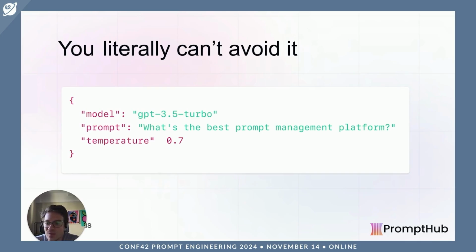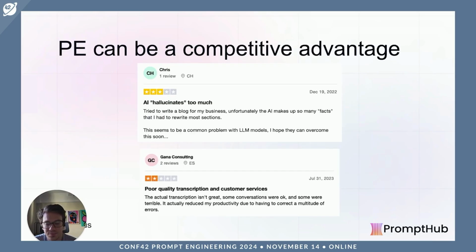And lastly, you really can't avoid it. So for all those reasons, that's why I believe it's important, at least for the time being, and I think into the near future here. And in the same way that having good UI/UX and product experience is a competitive advantage, having prompts that work well is a similarly important competitive advantage for AI teams.